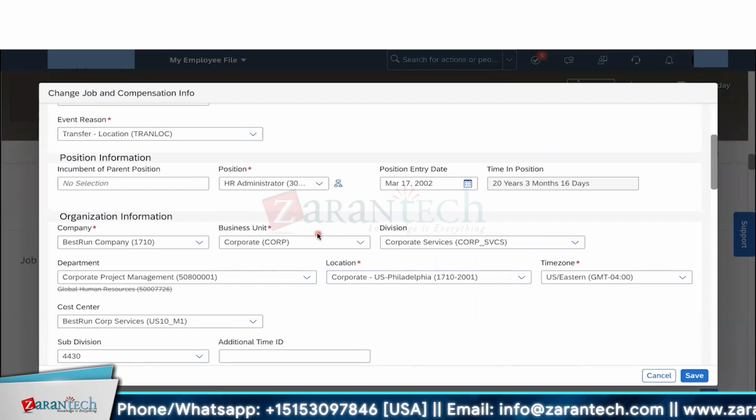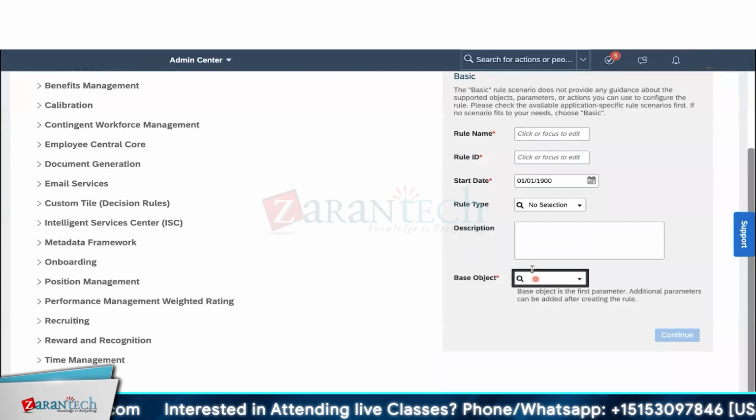So what should we do now? Model version should be used. Exactly. Model is required because I need to compare the current values on the screen with the previous values. When I compare, I'll understand whether there is a data change or not. If I identify that business unit is changed, I'll say business unit transfer is the event reason. If I identify location is changed, I'll say location transfer is the event reason, like that. Okay. So now I'm going to the business rule where I'll keep it as job information model.